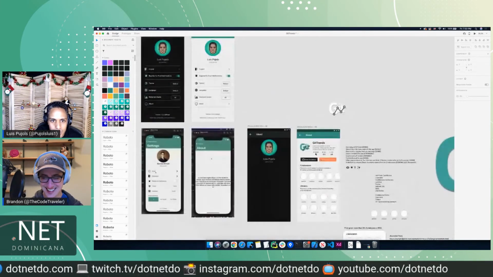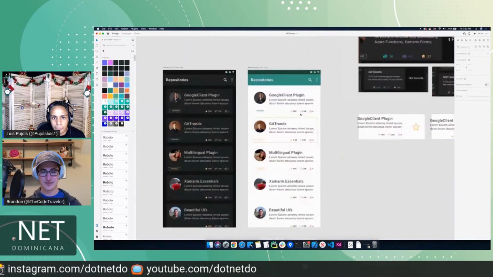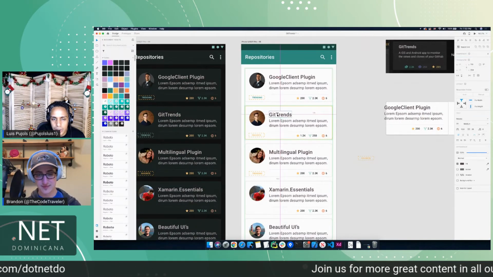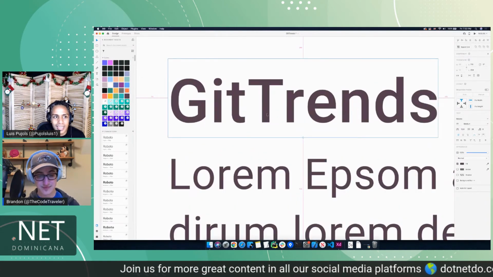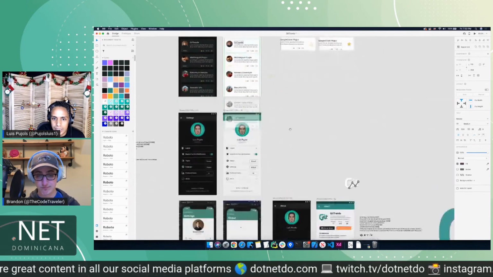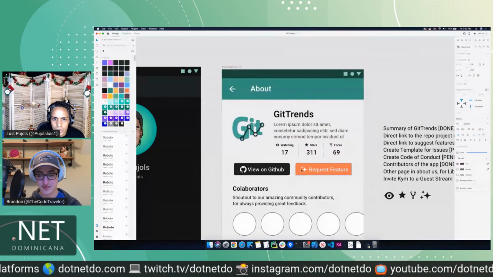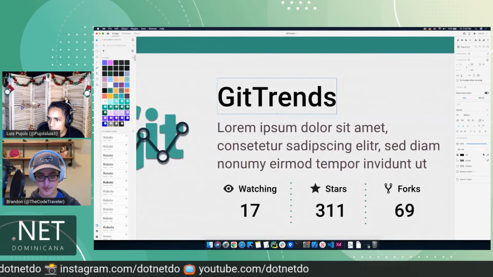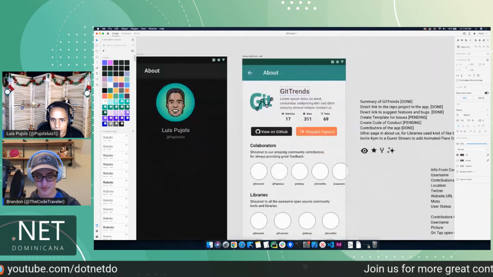So going back here, I know that initially on the design, I defined the main color for the text. If you notice, if I zoom in, it's actually not black. It's a brownish color we have picked for our palette. And right now we have everything black. So let's start changing this to that brownish color. I already did it for the description, and let's see how it looks once we change it.